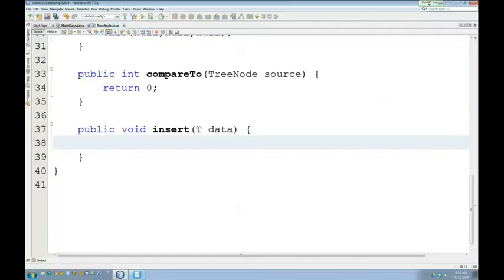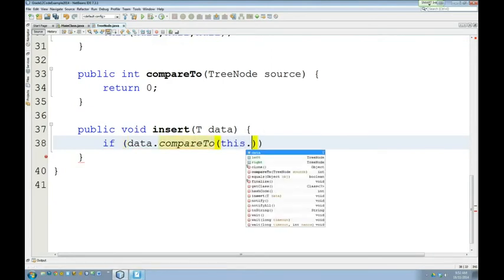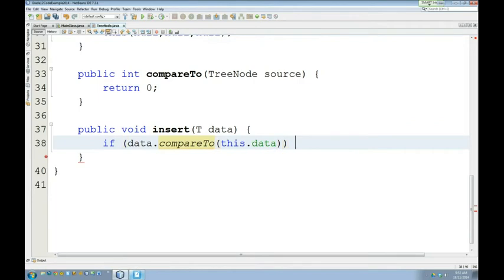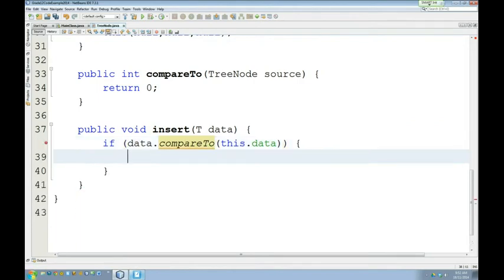So here's how it works. Okay, the code is simple, but it takes a little bit of thought to get through it. If data, that's the parameter, dot compare to this dot data. So here's where I'm comparing, and if it is less than 0.